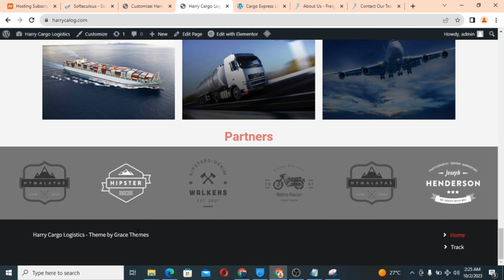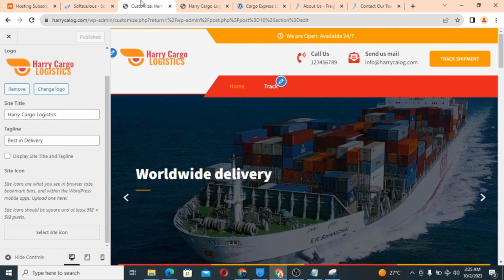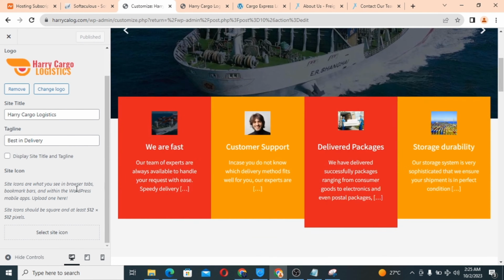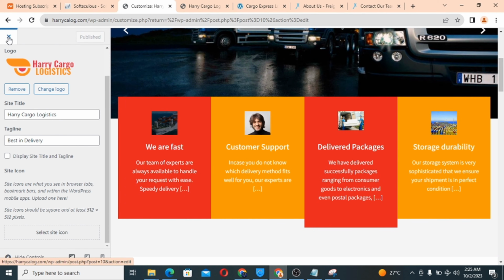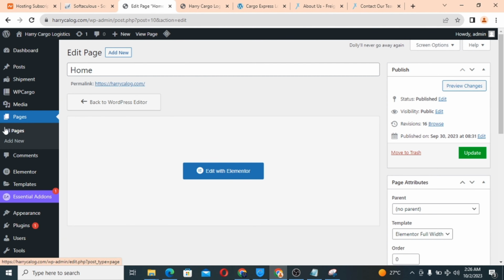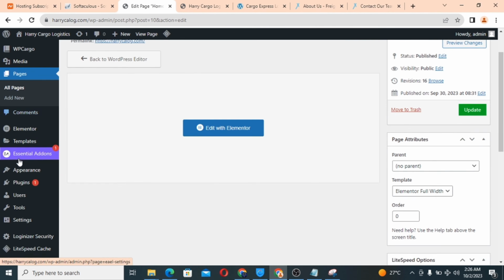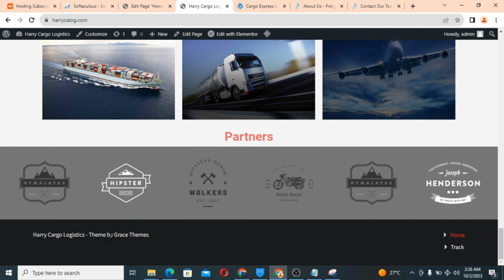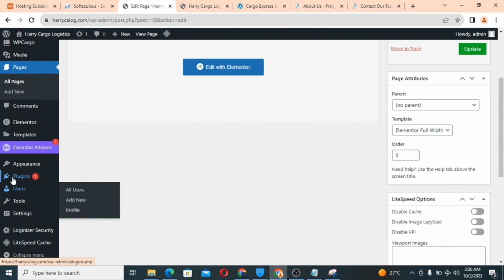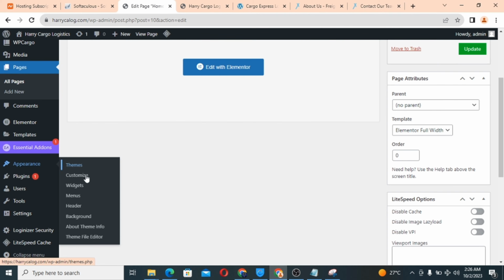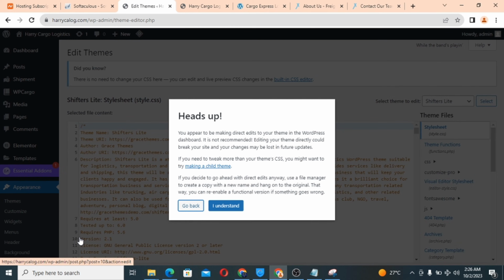All right. So go back to your customization panel. We've uploaded our logo, so just click on this X, this close icon here, to go back to our WordPress dashboard. So what we'll do to remove this, Teams by Grace Teams: under the same Appearance, come down to Theme File Editor. There are several plugins you can use to automatically remove the footer credit, but some of the plugins won't work for some themes. So for this particular template I'm using, this is how to do it.